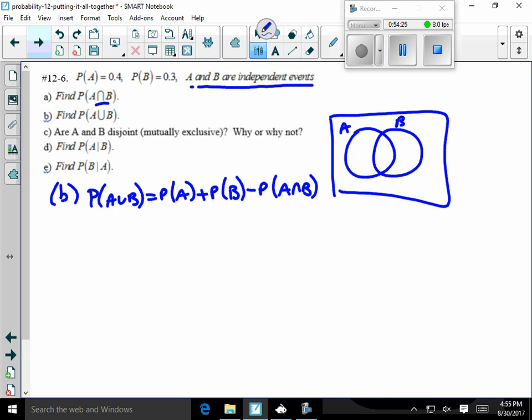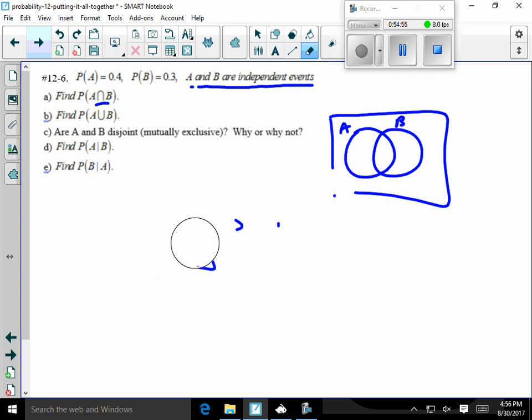counted twice. All right, so now I know that the probability of A is 0.4. I know the probability of B is 0.7, but we just found out in the last section in part A that the probability of the AND is 0.12. So I could just now plug that value in with the rest of the OR formula, and that turns out to be 0.58. So that's the OR formula.